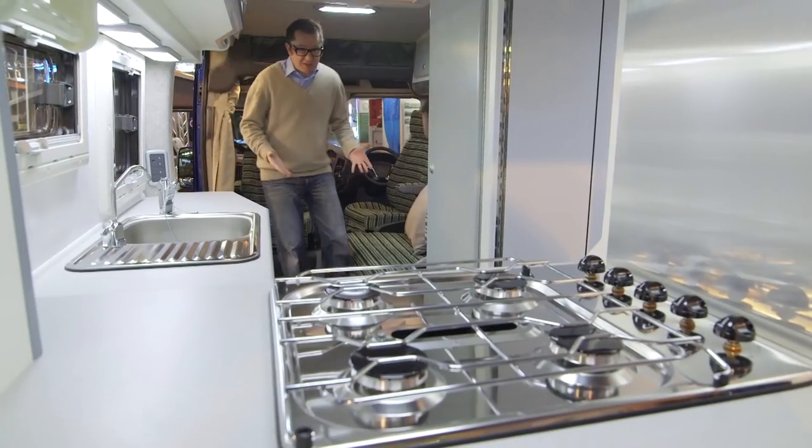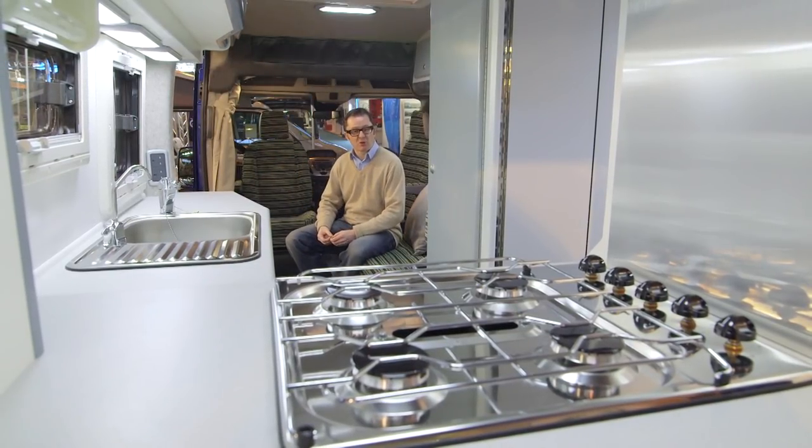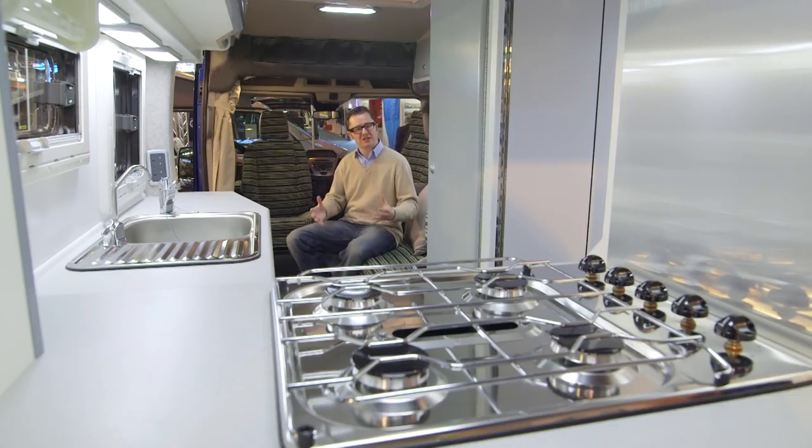Mervie has been in the conversions game since 1980 and hand builds all its vans down in Devon. They're very well made, as years and years of top customer satisfaction awards goes to showcase. In fact they recently extended their factory to create room for a new trophy cabinet — no actually that's not quite strictly true, but you get the idea.